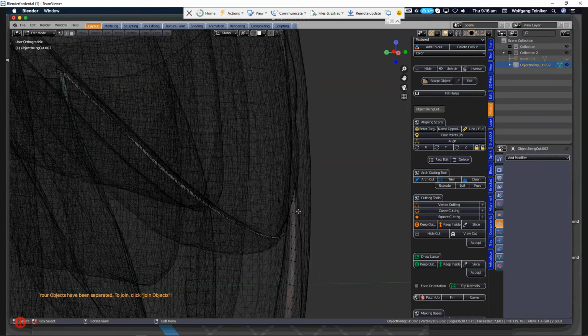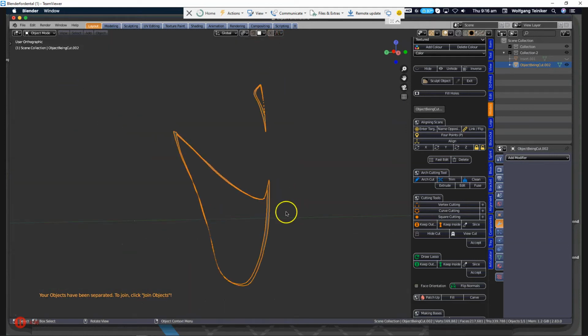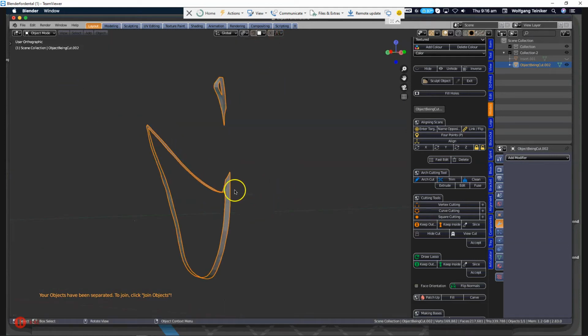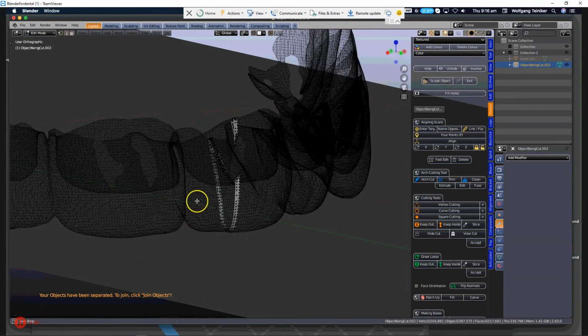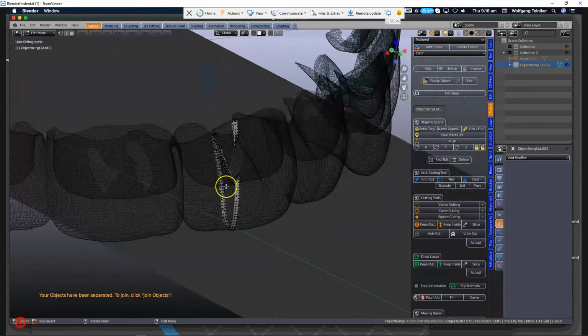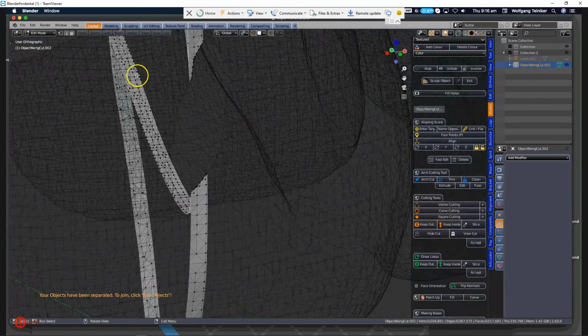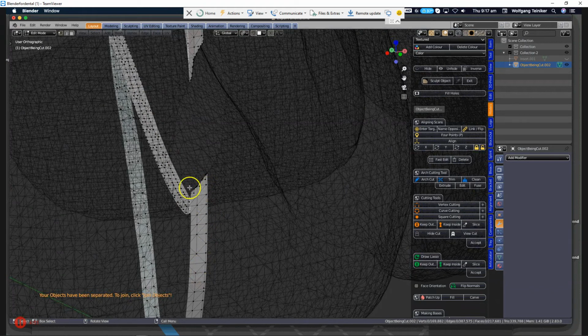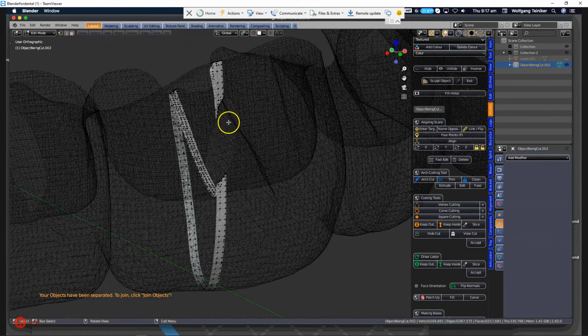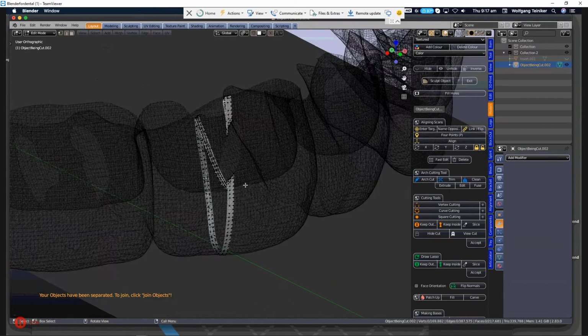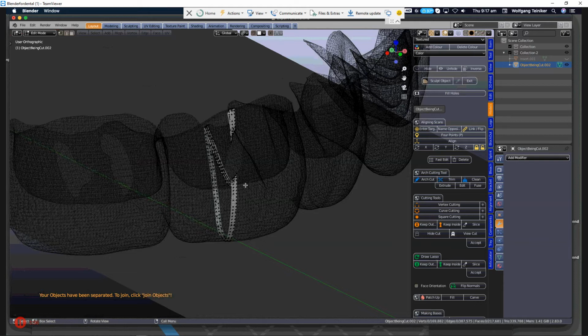Now if I look at it in tab mode, well, we can see this is a closed object. Can you see this? Yeah, sure. So you can't fill a hole, because theoretically, it's not a hole in a mesh. It's a hole in an object, if you know what I mean. Right. So I'm just going to go out of Alt B.